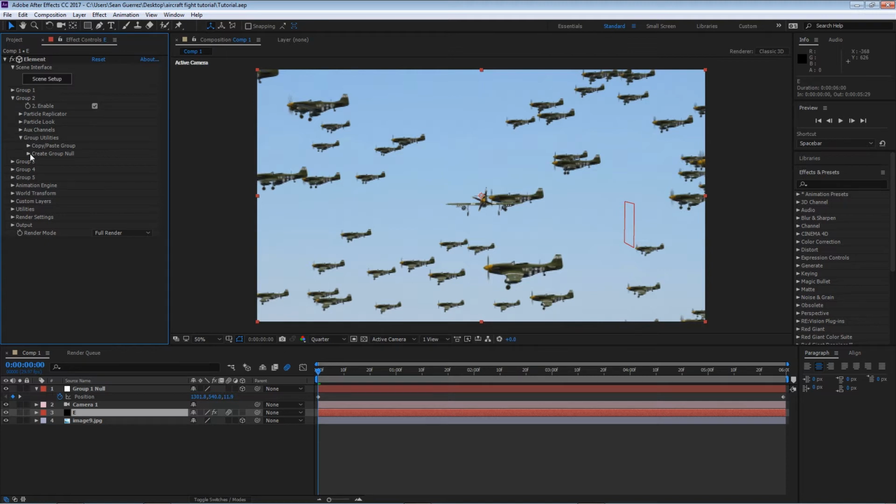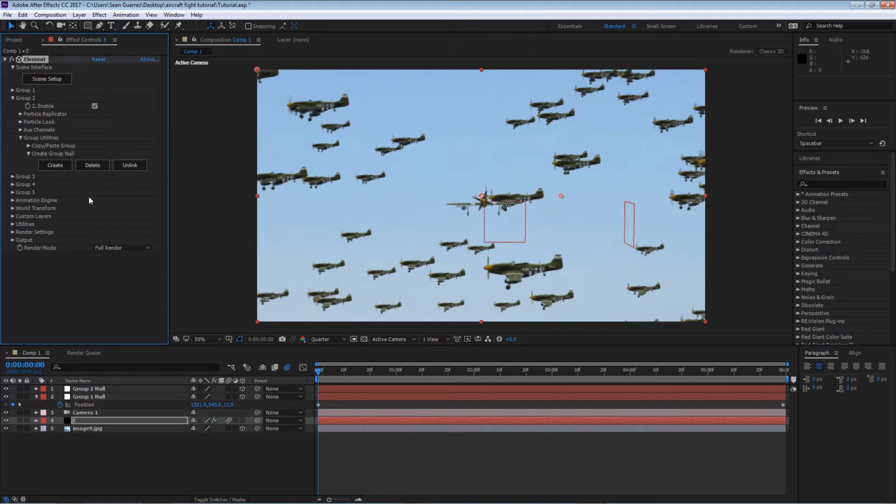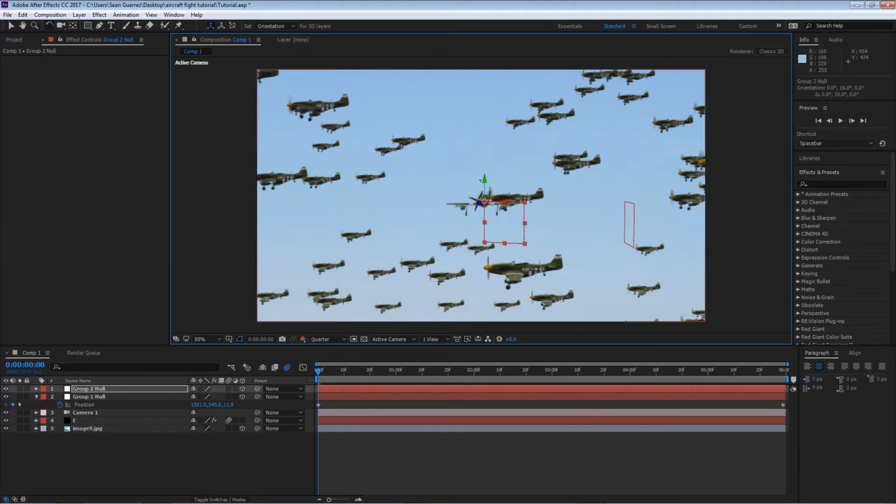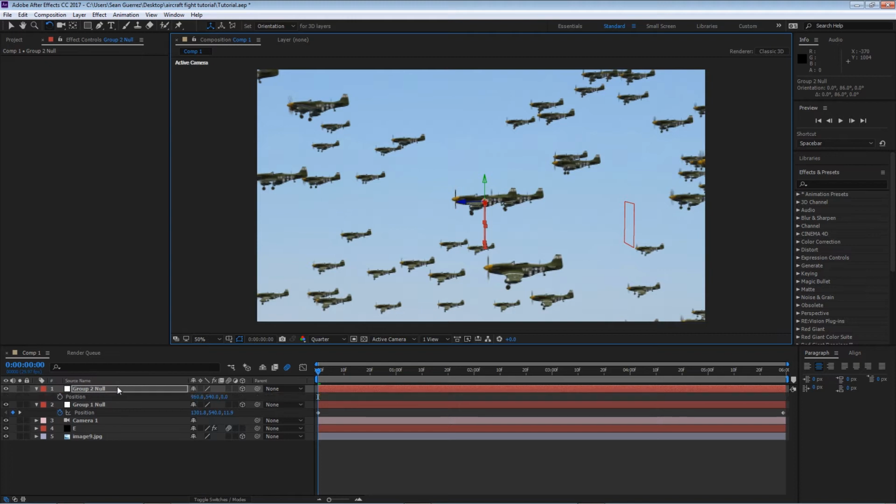And what I'm gonna do is create a group null. So I just hit create, and now I'm just gonna position it just to align it. Now we can go exact here, for example, just copy this. Let's go ahead and copy.